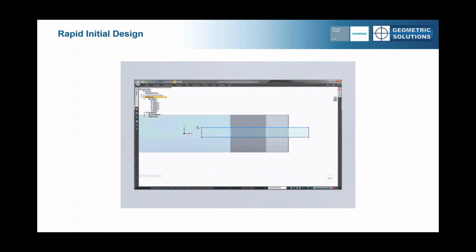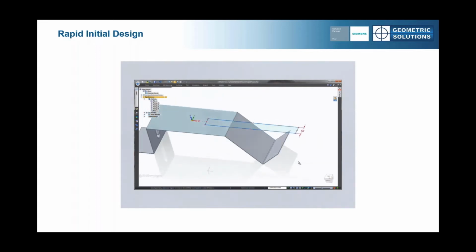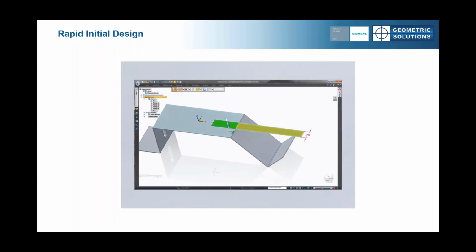Nice. We'll centre that up, and although this is a concept, I do know this needs to be 16mm in width, so we'll tie that down. Another simple drag, this time to remove material, but we want this cut to be created before the part is bent into shape. No problem, Solid Edge can flatten the part on the fly before cutting.